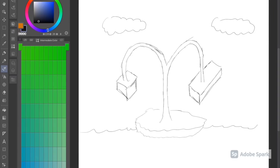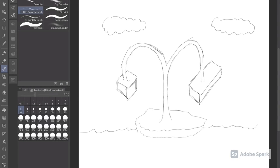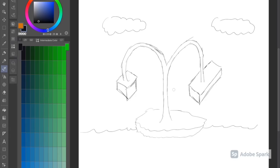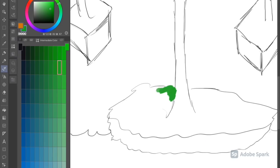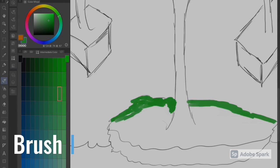Now, what I found in this program is that you can get what's called an intermediate color box. It's a box which has four corners. You put four different colors and it'll blend them. And it's a great way of picking colors when you're not sure of that perfect tone. Now there you can see that I'm using the intermediate color box, and I picked one of the colors there, and I'll gradually move down the grass island and pick different shades of green.